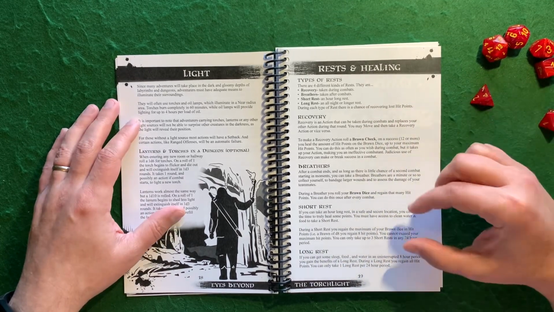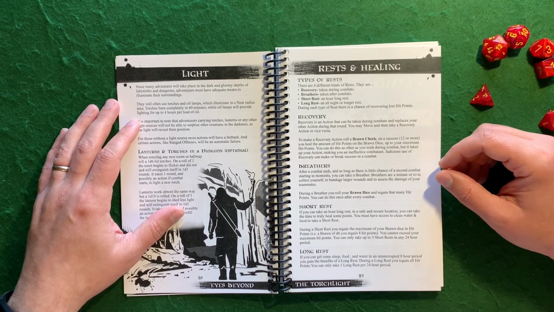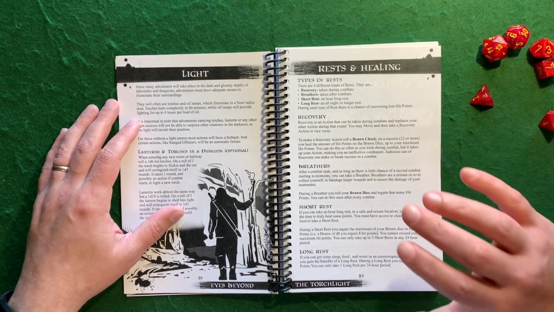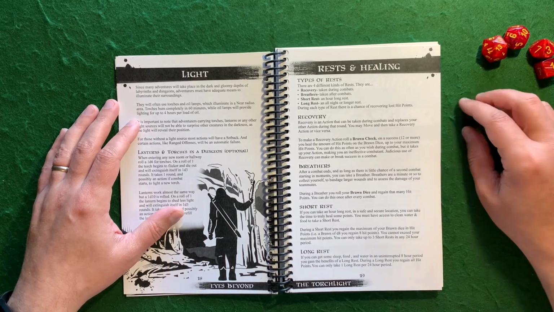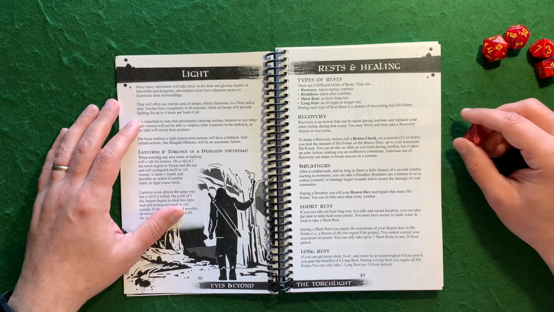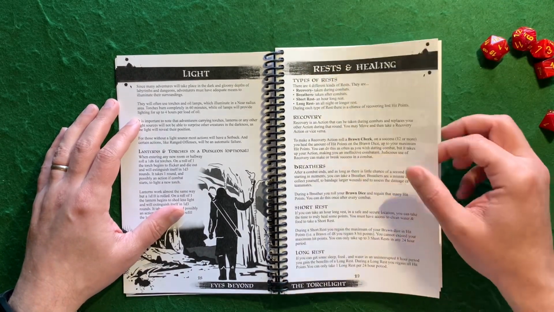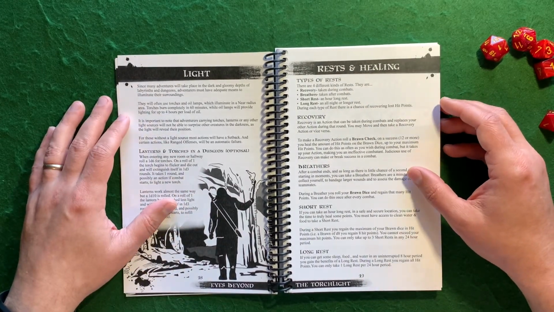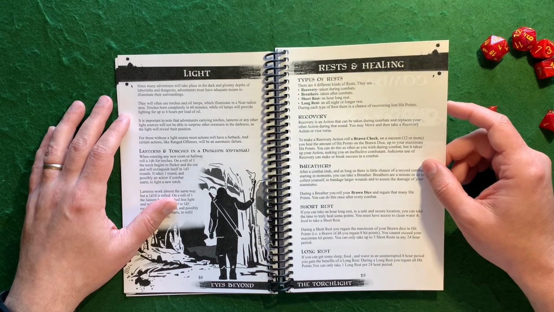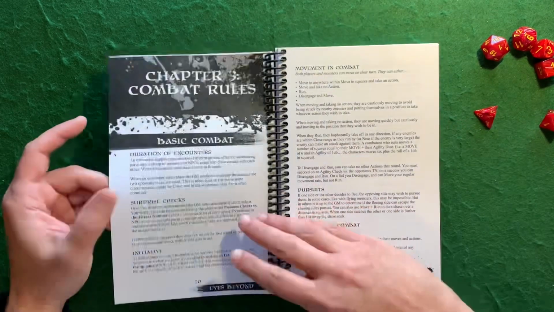We're looking good. Short rest, if you can take an hour-long rest in a safe and secure place, with clean water and food, you're going to regain the maximum of your brawn dice in hit points. You cannot exceed your maximum hit points, of course, and you can only take 3 short rests in any 24-hour period. And then you've got a long rest, an uninterrupted 8-hour period of sleep or rest. You gain all your hit points back, and you can only take one of those per 24 hours.